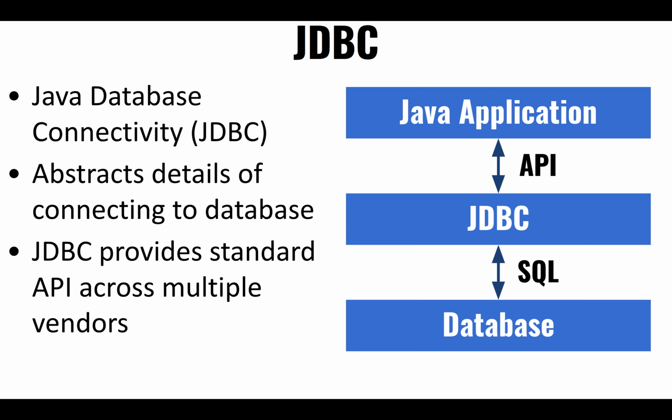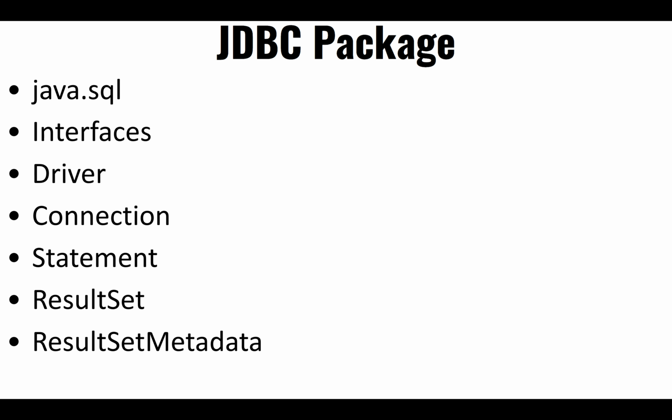So here's this diagram that kind of captures the idea here, where you have your Java application using this API through JDBC that converts this into low-level queries that are connected to the database. The set of classes and interfaces that are of interest here all live under the java.sql package, in the Java library. And here are some of the interfaces of interest.